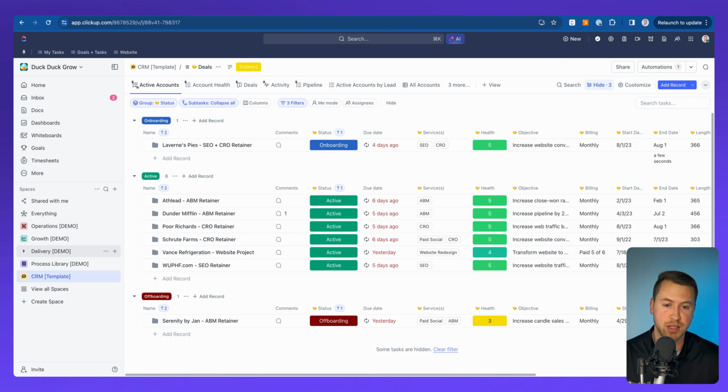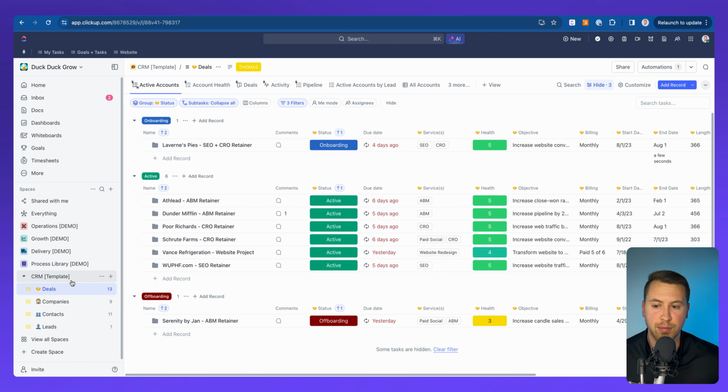Now, in addition with custom fields, one other recommendation I would have is you can use emojis not just to decorate your ClickUp workspace. You can use them to help organize and find them. Because as you add more and more custom fields to your workspace, it's going to be harder to find all of those custom fields that you need in a view or a dashboard for all of those filters and different settings. So as you can see here, I have this little handshake emoji that's going to be showing me my different custom fields here in my deals list. So here: services, health, objective, billing, start date, end date. You can see there's a consistency there across all those custom fields.